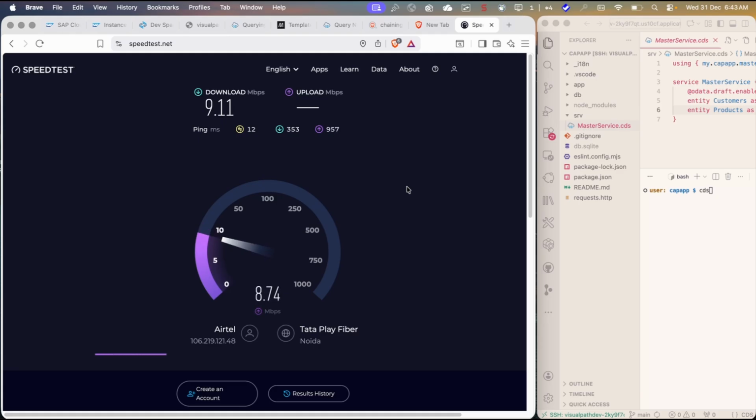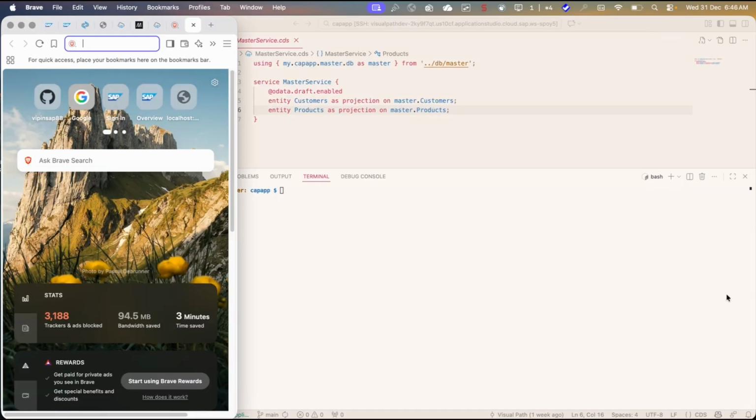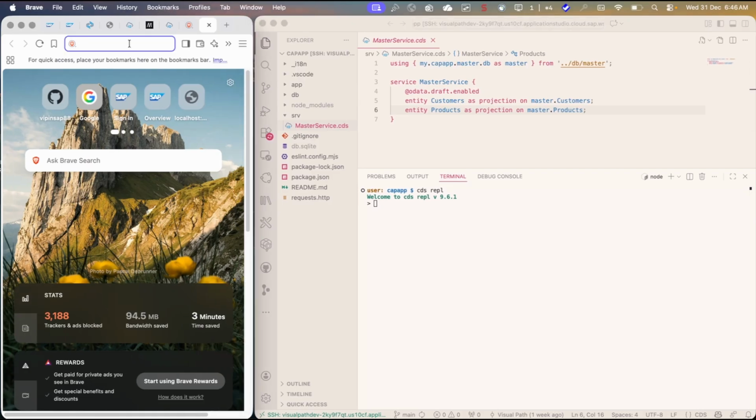I don't know what these Airtel guys are up to. We'll have to scold them today. They have come twice for this. One second. Is it still breaking? No, I think it's okay now. We are good. Let me open CDS REPL, and I'm observing a lag also. Probably once my voice reaches you, you are taking some time. Do you see a lag? Yeah, there is a lag. Okay, let me try again.